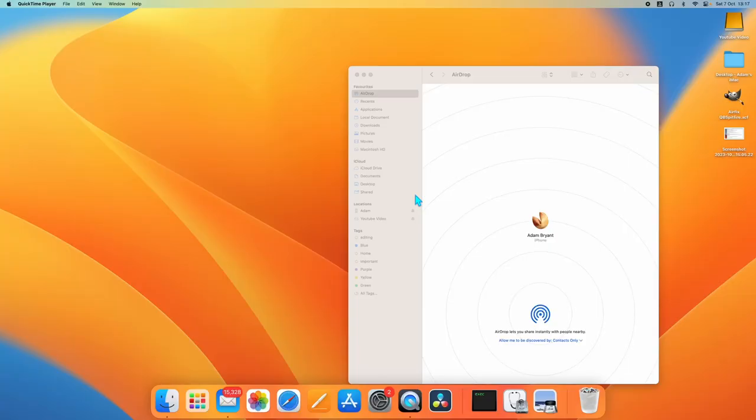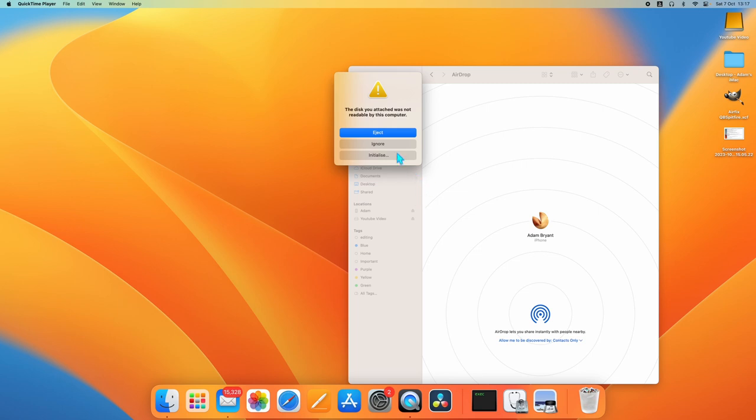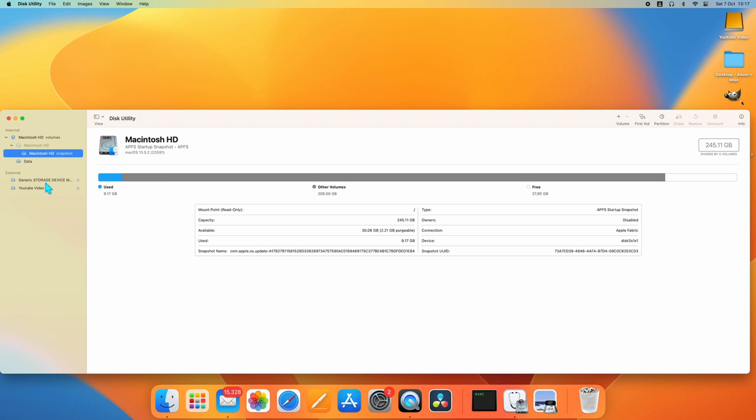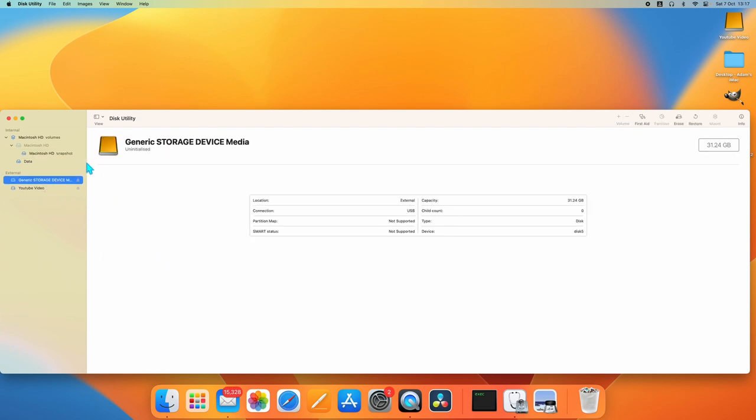In order to install and configure the screen, we first need to set up a memory card. On a Mac, that seemed to prove a bit of difficulty, as if I insert a card, wait a few seconds, we get this error. Click on ignore, close this down. We want Disk Utility. Click on generic storage medium, which is a 32GB card. First, you have to disconnect the hard drive and the external drives, because the adapter I'm using is very temperamental.